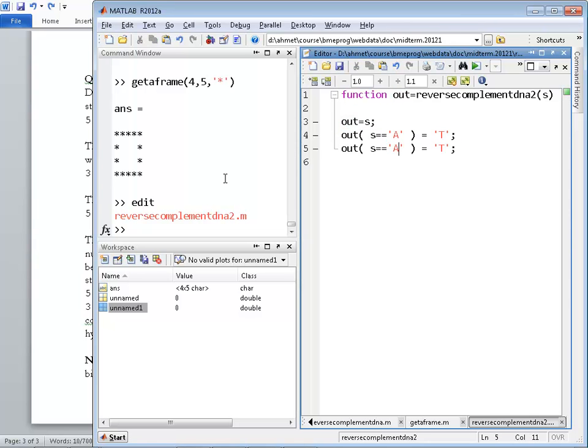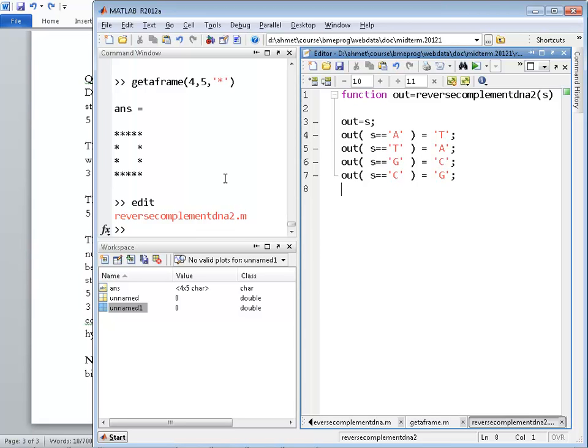Where S were a T, we'll replace it with an A. Where S were a G, you will replace it with a C. And finally, where S were a C, you will replace it with a G. Okay? So this completes the first part.